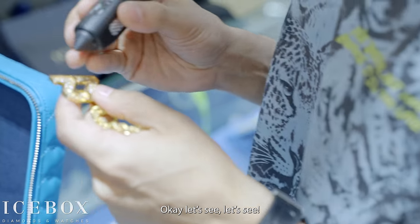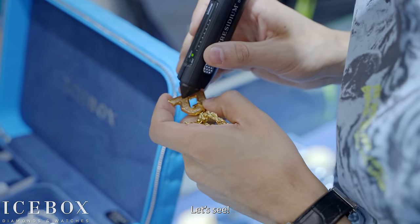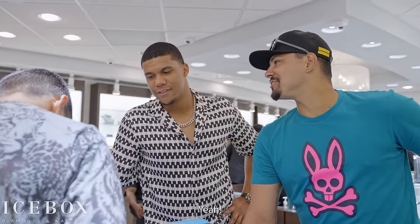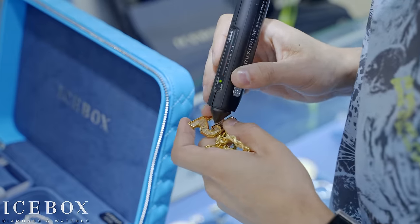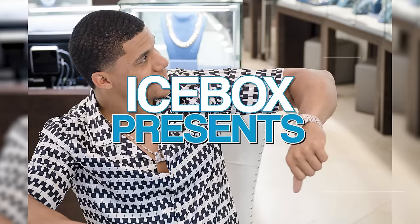You got me wondering. Okay, let's see. If it goes all the way up to green, that means it's diamond. Yeah, diamond, diamond. That'll be done. Juan Soto's wearing real diamonds. Nothing to worry about. Juan Soto's wearing real diamonds.